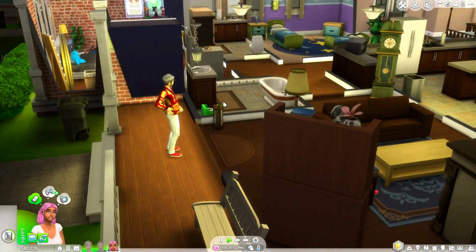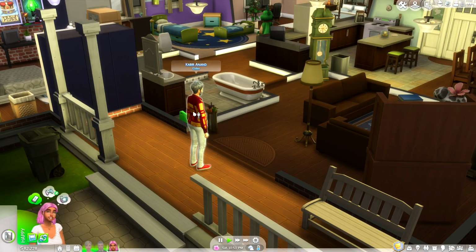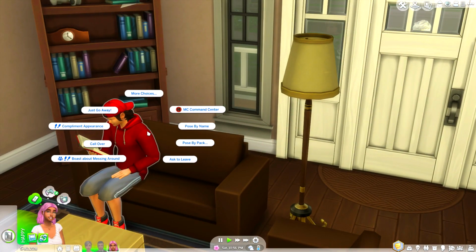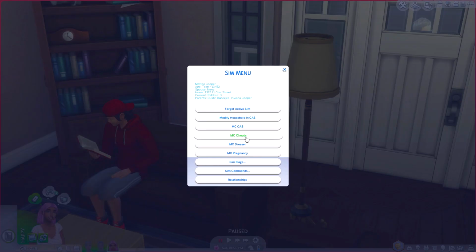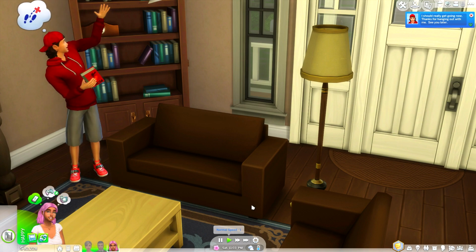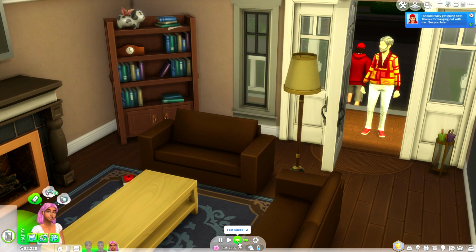Wait, hold on. Did the pizza guy finally come? Who the hell is this dude? Kabir, an elder? Are we just having the whole neighborhood checking on us? Does nobody believe what we're really doing here? I need to have this guy go. So he's just overstaying his welcome right now. Okay, goodbye. Adios. All right, guys.